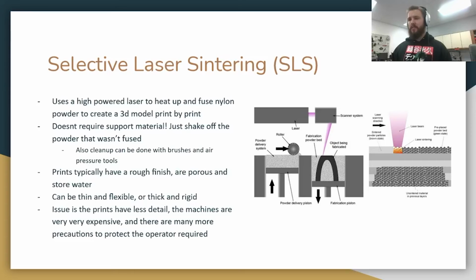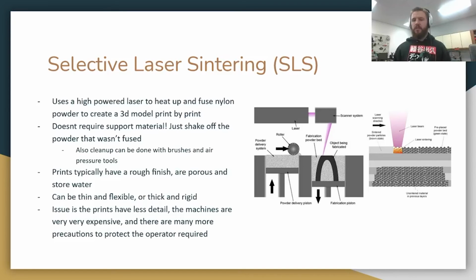Now, if it's a very elaborate SLS print, you might want to get like a brush. Some people even use compressed air to just blow the excess off. I find this to be very efficient because typically when you 3D print something and you get all those supports off, you throw the supports away, and that's not as cost effective as simply shaking the excess material off, gathering it in a pile, and reloading the printer with it. So you're going through less material each print. SLS is unique in that it can be thin and flexible, it can be thick and rigid.